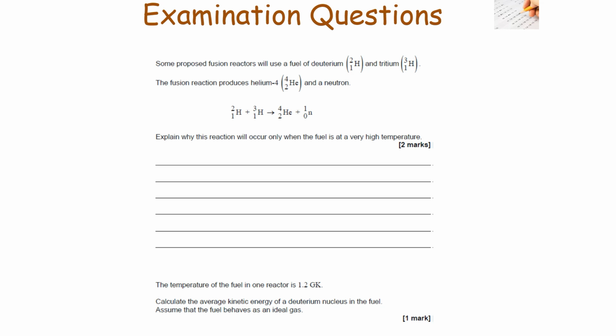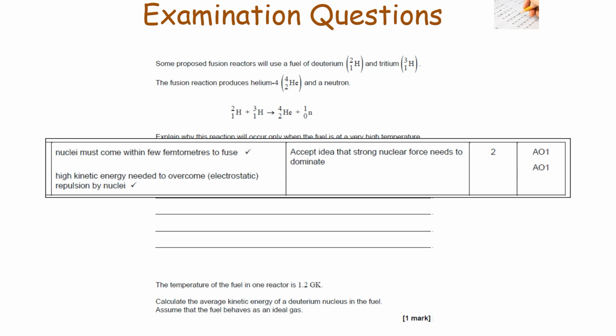Right, the first one is you've got to understand the conditions of the fusion process and why we have that. Well, it's the idea that the nuclei need to come within a few femtometers to fuse. Because at that range, the strong attractive force is then the dominant interaction, so it will pull the nuclei together to fuse them together. But they need to have a high kinetic energy, which is linked to a high temperature, because temperature is in direct proportion to kinetic energy, to overcome the positive repulsion of our two nuclei.